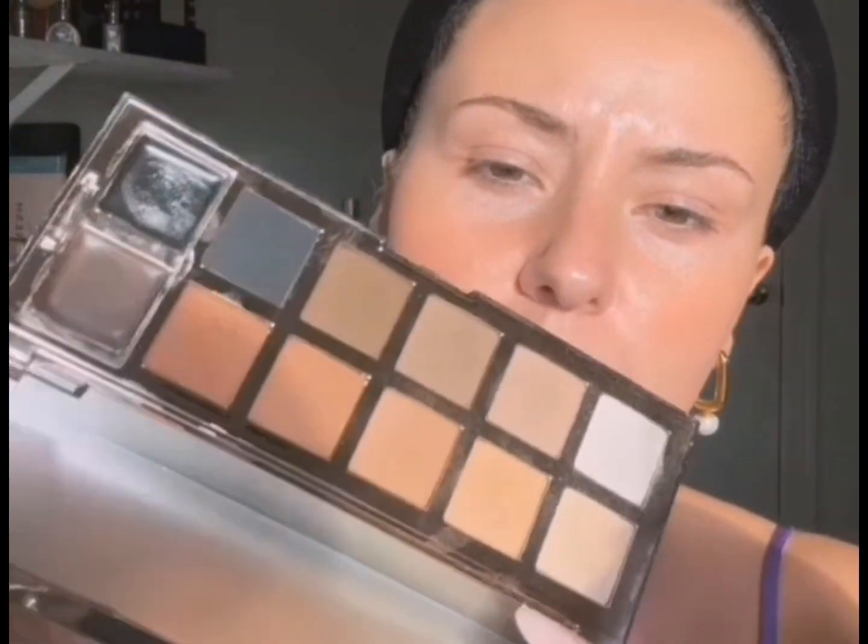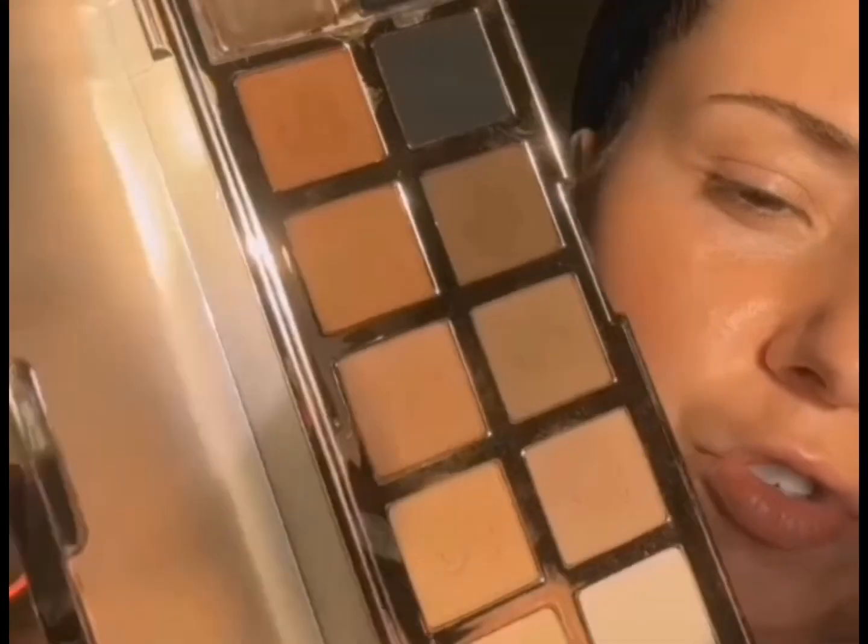But the mattes are so beautiful and so soft, and they're like suede. And another really good way to describe this is, do you know when we're in a hurry and we just need things to blend together very quickly? This is what I call an in a rush matte. There are some mattes that are not that. And a great example is the Pat McGrath mattes. Those are definitely not in a rush mattes. Those are very hard to blend mattes, but these are just so easy and they just mush together perfectly.